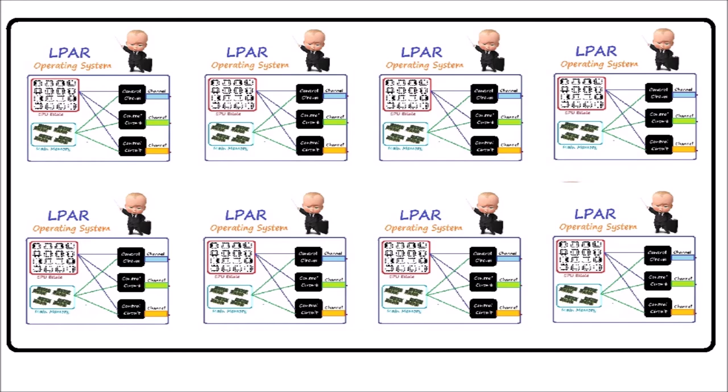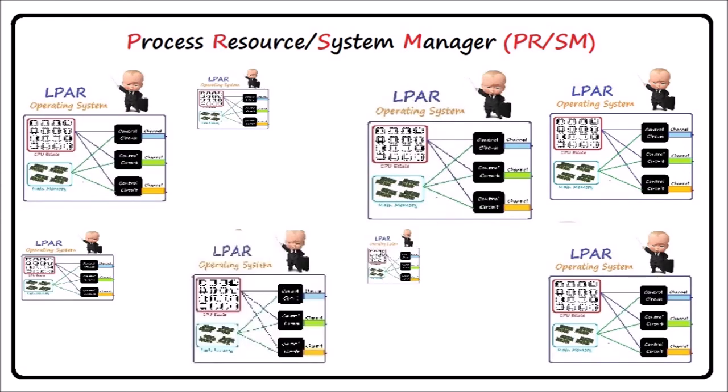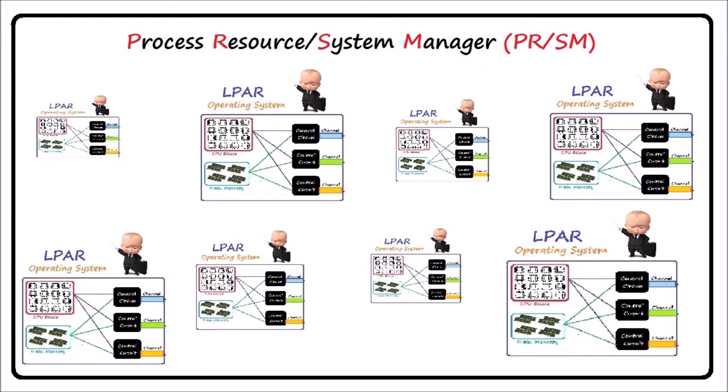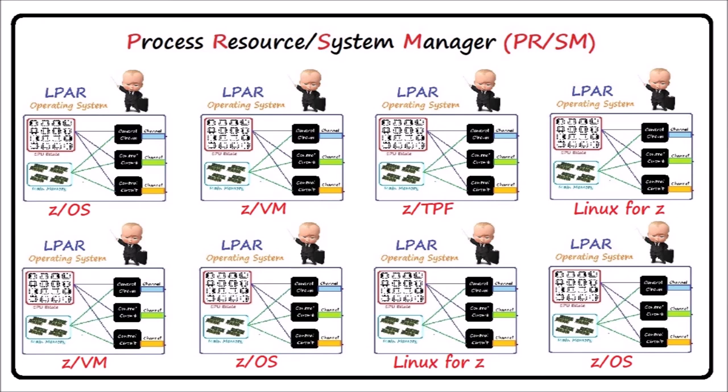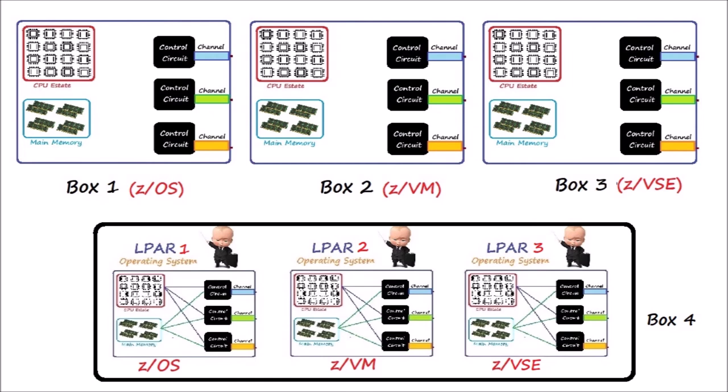All of these LPARs are running in parallel. We have a special piece of hardware called PR/SM, which is the Processor Resource/Systems Manager, that enables such an LPAR architecture. Now as a system admin we have full freedom to dynamically change resources under each LPAR, like LPAR 1 should get double processor time than LPAR 2. The operating system in each LPAR can be separate. They can be stopped and restarted separately, and hence if the system in one LPAR crashes there is no effect on the other LPARs. Now for most practical purposes there is no difference between, for example, three separate mainframes running z/OS on three different hardware boxes and three LPARs running on the same mainframe doing the same thing.